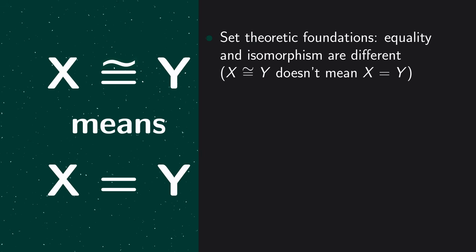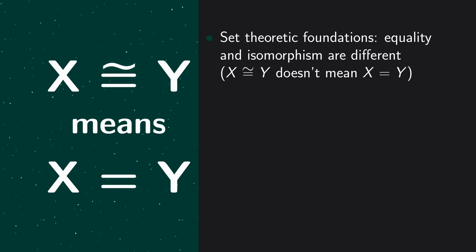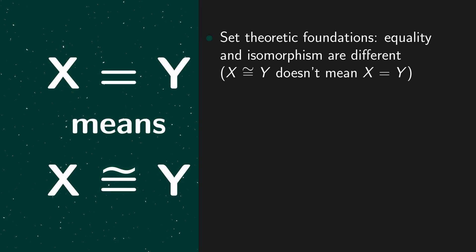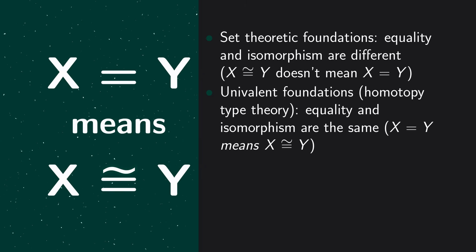Now, this isn't literally true in a set theoretic foundation. The topological space of the unit circle and the topological space of the circle of radius 2 are literally different sets. So they are not equal. But what if we had a foundation of mathematics where isomorphic things actually were equal? Or rather, what if the meaning of X equals Y for structures X and Y is precisely that X and Y are isomorphic? This is what's going on with the field of homotopy type theory. There, the meaning of X equals Y for two structures X and Y is that X is isomorphic to Y.